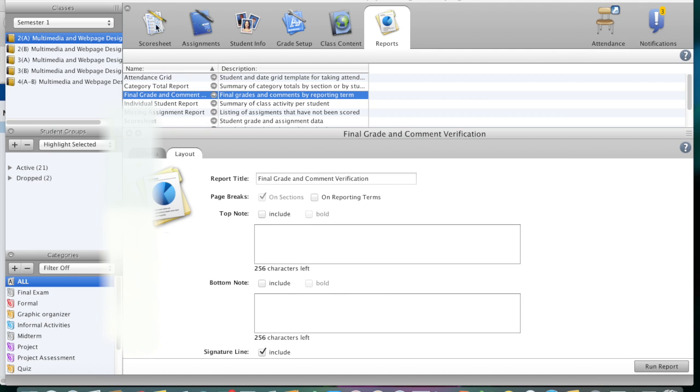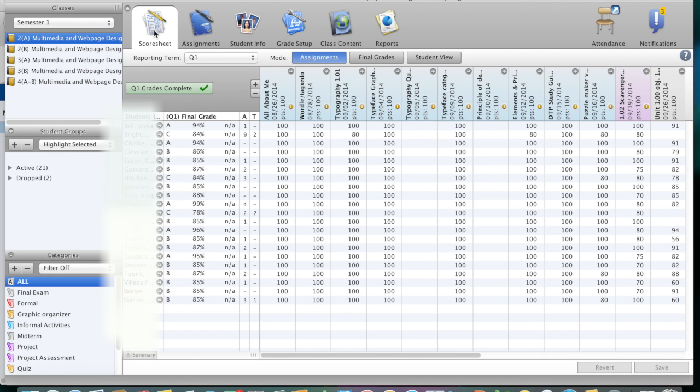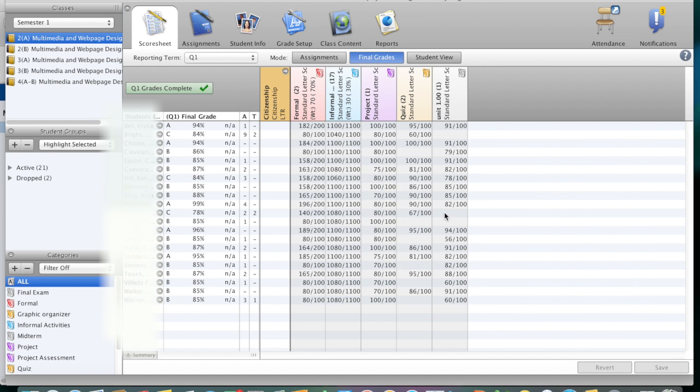You close out of this, you're going to go back to your score sheets, and then you're going to change over from assignments to the final grades tab. Here you will see a layout of your final grades. What you need to do with this is you need to actually do print screenshots of this and paste it onto a Word document for it to be printed.